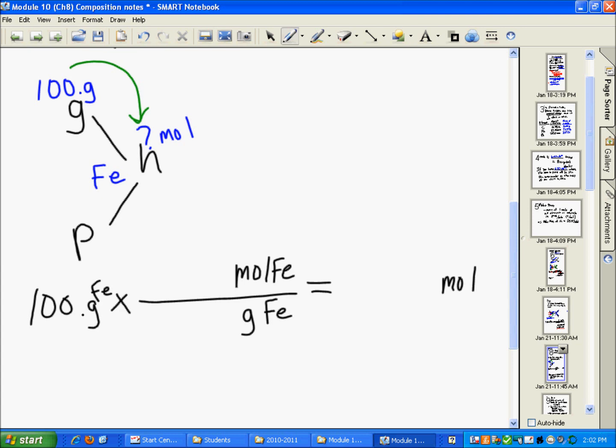No, it's not going to go 6.02 times 10 to the 23 in the bottom. So Crystal's looking in the periodic table, and she found the grams per mole for iron as 55.847 grams for 1 mole. So remember that if you're going between G and N, you need the molar mass, which you get out of the periodic table. If you're going between N and P, that's when you need the 6.02 times 10 to the 23. So to do this calculation, you're going to do 100 divide by 55.847.